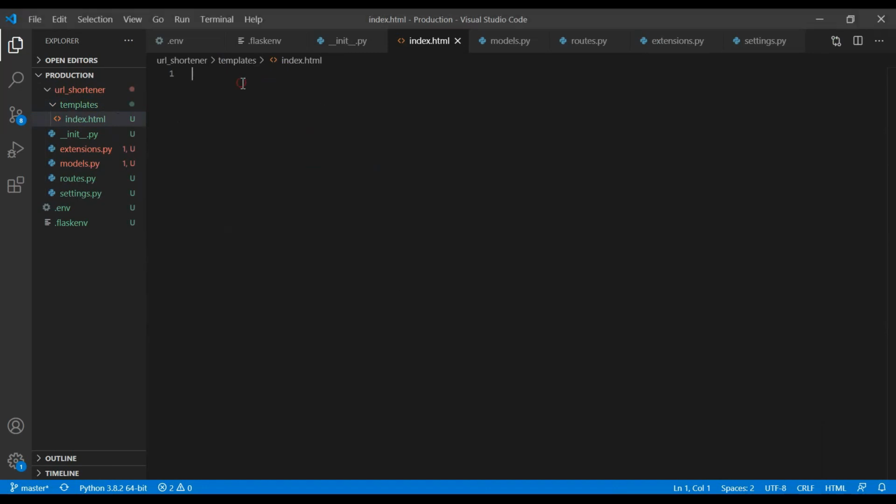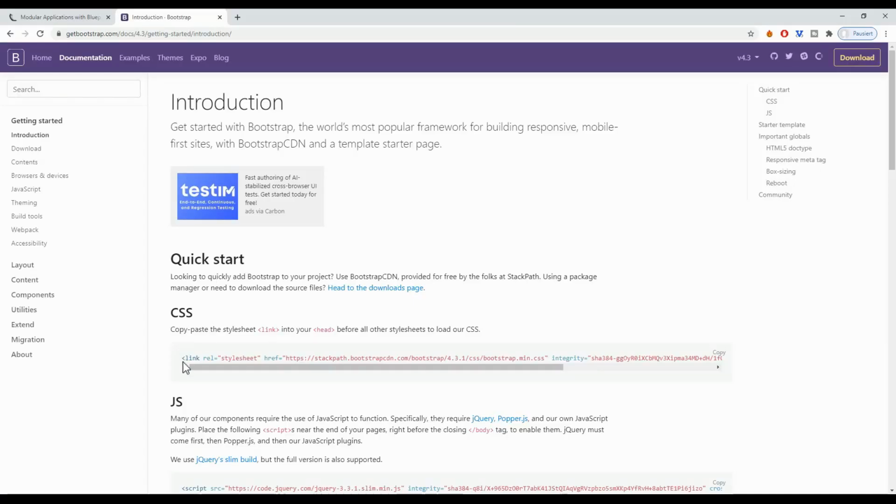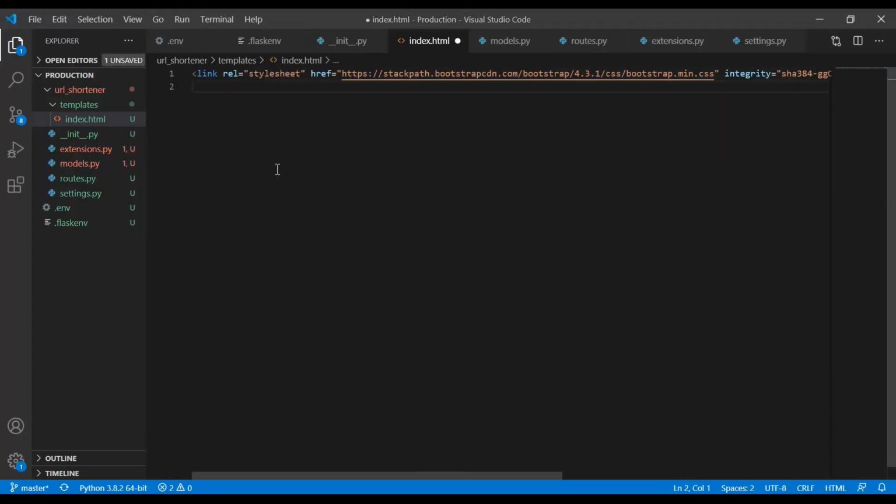First, in order to make it a bit more stylish, we're going to use Bootstrap. So go to the Bootstrap website. I'm just going to paste the style sheet. In our index, we are going to have a form. Inside of that form, we are able to input our original URL and just press submit, which will redirect us to a new site where we will be able to see our original URL and our new URL.